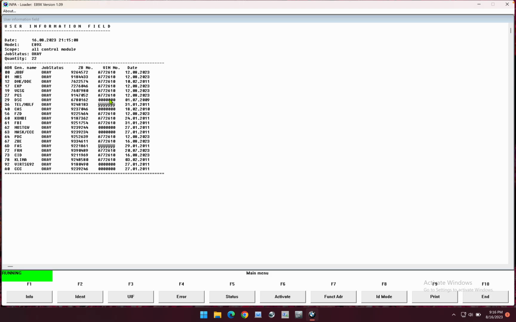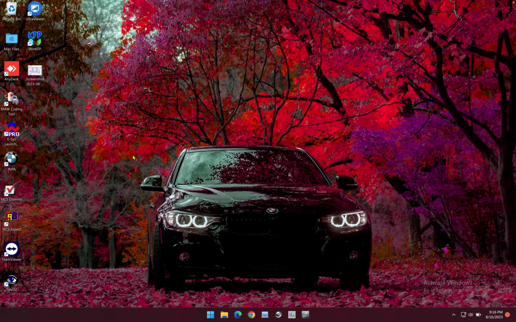Now, the dynamic stability control, I will be updating as soon as I do some brake work on this car, get the brake sensors replaced and that kind of thing. I don't want to do any updates or programming to the modules unless the module has no errors inside there.